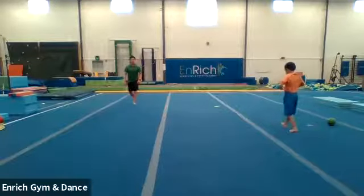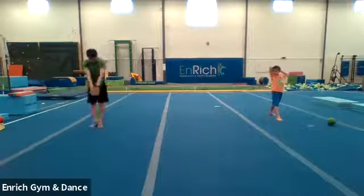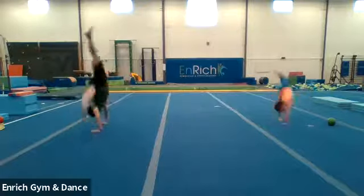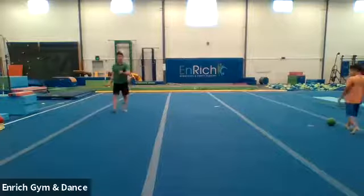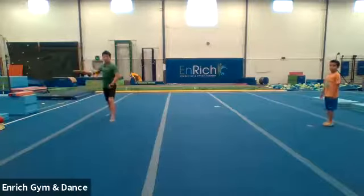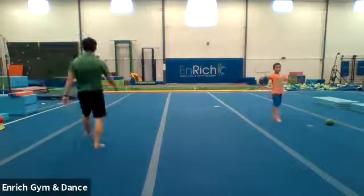Okay, get low on your one. When you push down on the ground, think like you're gripping the ground and then throwing it down. Ready? Arms up. One. Grip the ground. Nice. If you're in that one, you should be turning to the wall behind. If you have a lunge this way, the wall's behind me, I'm going to turn, go underneath and face that wall in front of me.